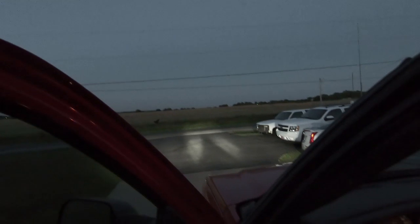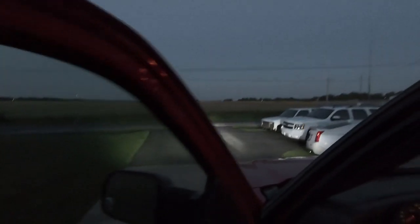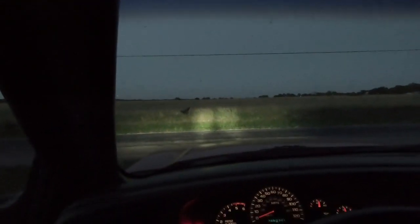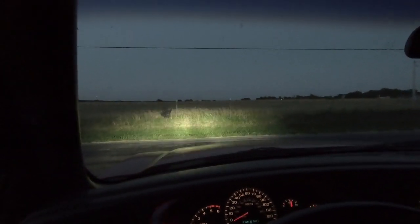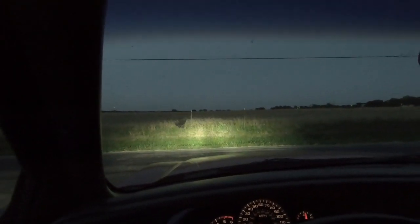Oh my gosh, it's so much crazier. Look at that. We'll take it for a ride down the road here, but what a huge difference. I'm sure I'm blinding you in the camera, but let's take it down the road and really see the difference. I probably should have waited for it to be a little bit darker, but definitely a difference here.